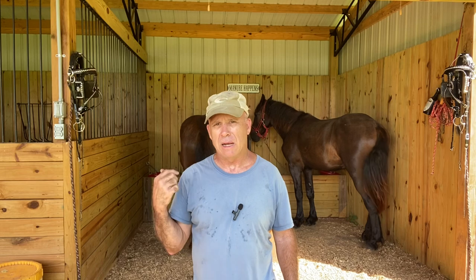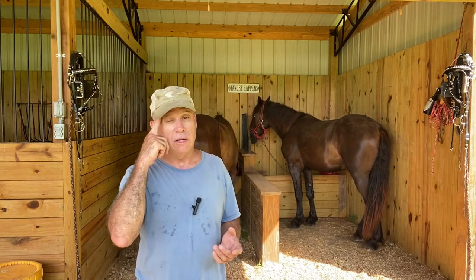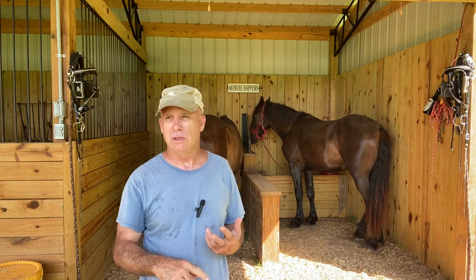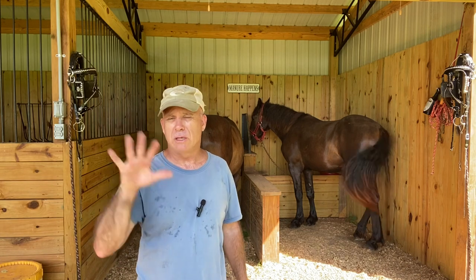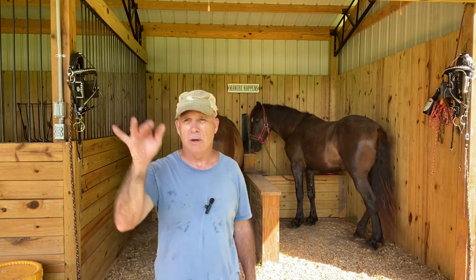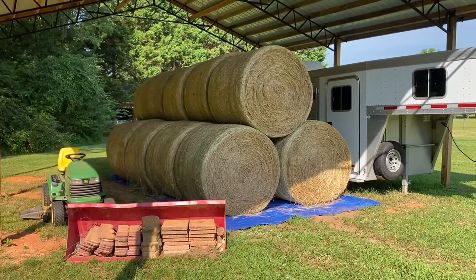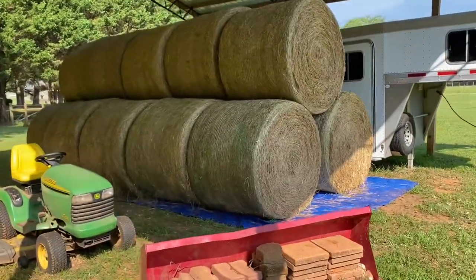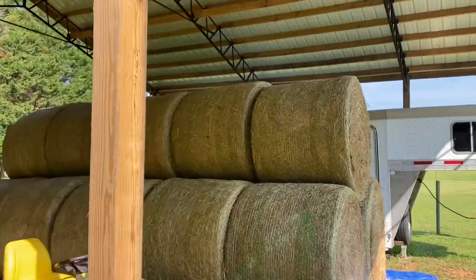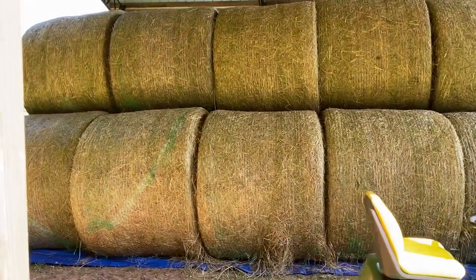And 18 bales for me was overkill because these girls aren't going to eat 18 bales, so I would end up wasting it. So I just took 15 bales and then he will take 21. So it works out good. He just comes and does it all. And then when he's done, I just go out there and pick up mine and put it up in my pole barn. I've already got 15 bales stacked up on a tarp underneath the pole barn. Got 21 yet to get out of the field.